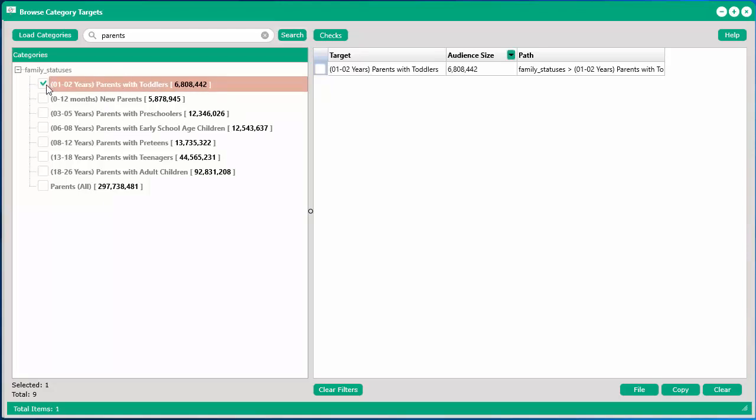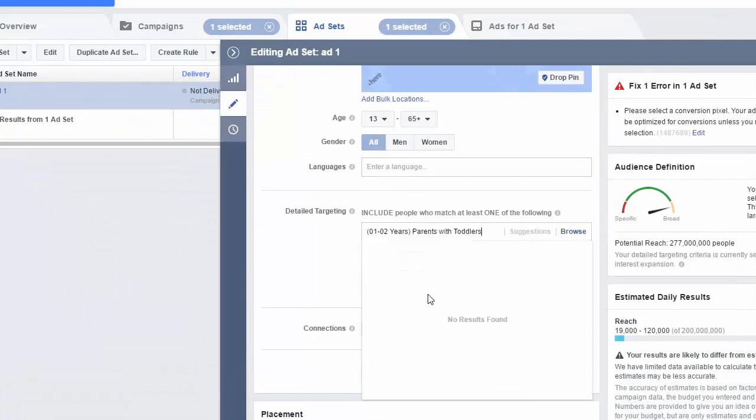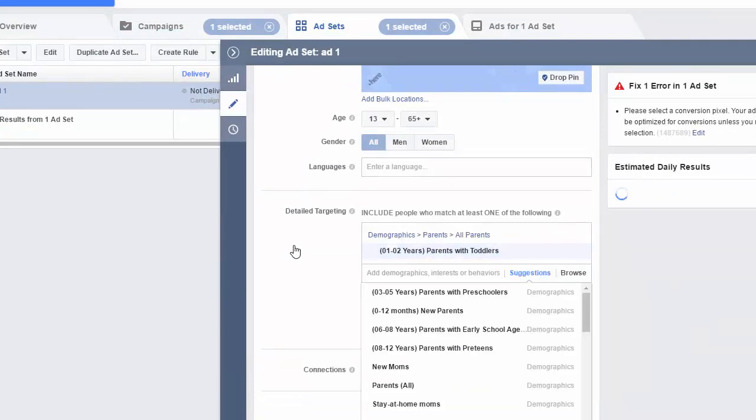And when you're satisfied with what you want, you just click the checkbox and it goes over to this handy little grid here where you can now go and copy and paste this into your actual campaign. For example, if you just take this, you can go Control-C on your keyboard to copy this particular target, or you can use the copy button, or you can right click and use the copy. A lot of different ways to copy the actual target itself. And you go back over to Facebook and you can right click and paste, and there it is.